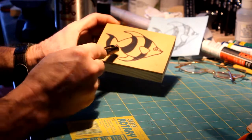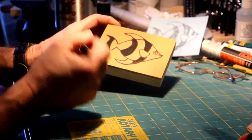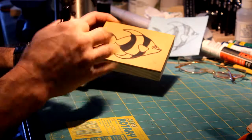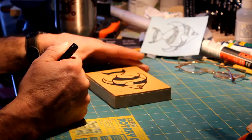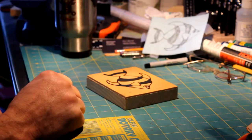I want to carve away all the light tan colored areas. The black areas are what I'm going to leave in place. That will carry the ink and make the print. Now it's just a matter of getting out the carving tools and digging in.